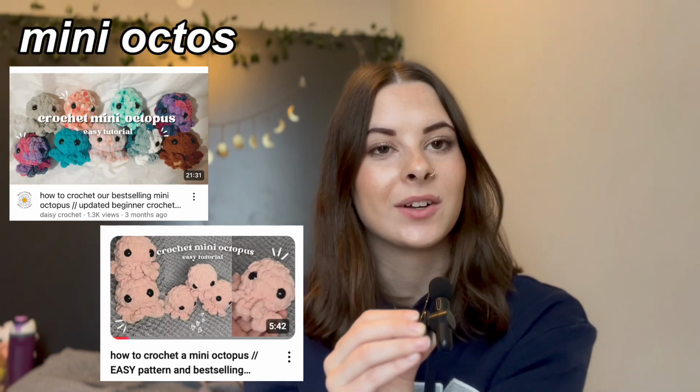So getting right into it with the very first idea, I don't have all of the things with me right now, so I will be doing images, but I will also be linking all the patterns and tutorials down below. Some of them are mine and some of them are not mine, but the first one is actually my sister's. It's an oldie but a goodie, and it is her mini octopi crochet pattern.